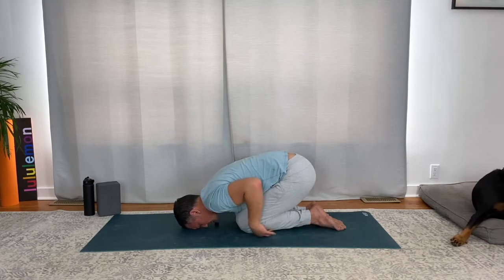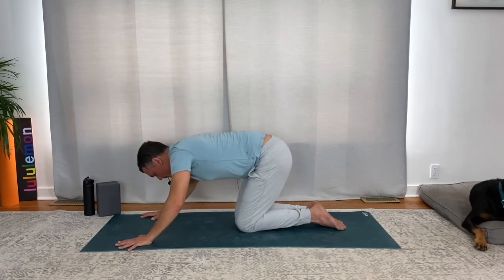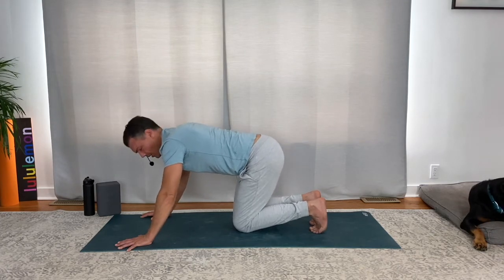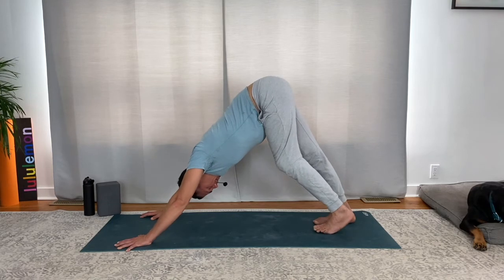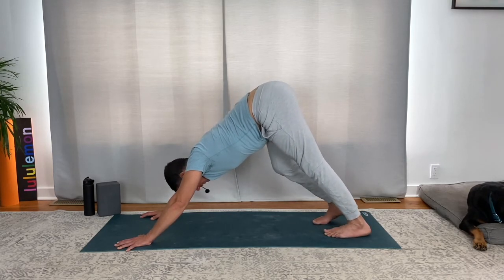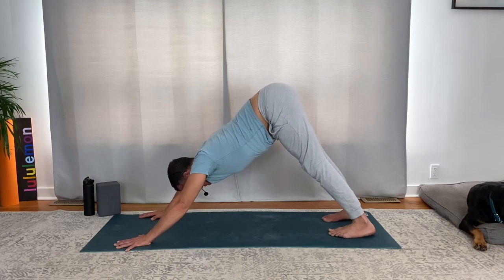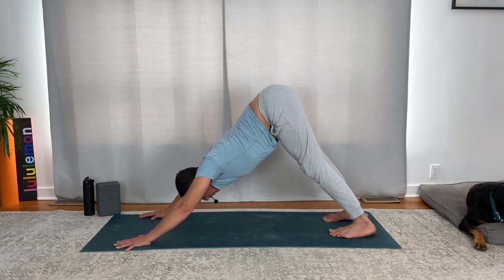We'll move into downward facing dog. Hands out in front of you. Lift your hips up and back. Take your time, yeah? Really take your time in the transitions. Be intentional in your foundation here of your hands and your feet. Check in. A different experience of down dog than using all the muscles, hugging muscles to bones. Use the muscles that need to work to keep you in this posture.